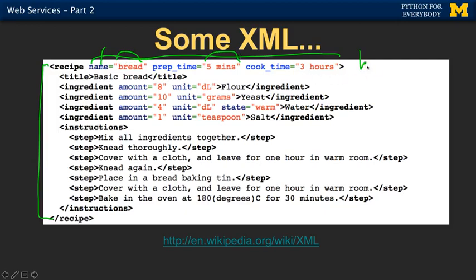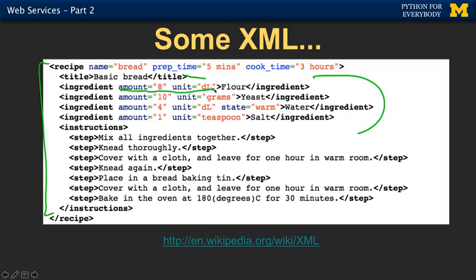The difference is in HTML, you're supposed to have something like href equals quote, blah, blah, blah, quote. So HTML is kind of like XML that's more highly specified, whereas this is just two programs agreeing on a format and using it. We have an outer tag that's a complex element, and in that title, you can have things that are in order, like this ingredient, and you see some attributes on there.